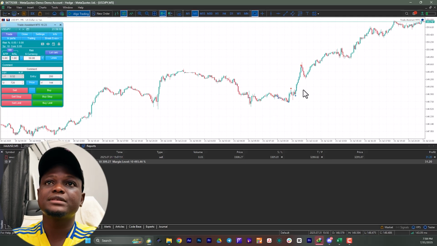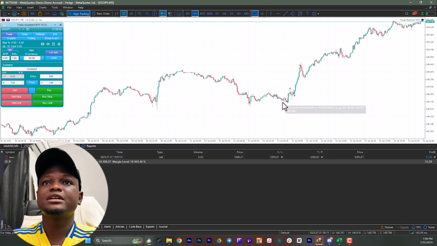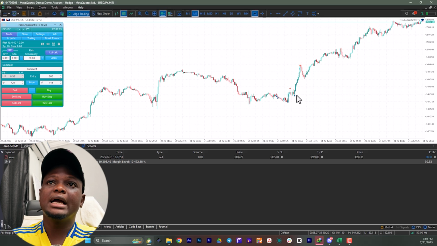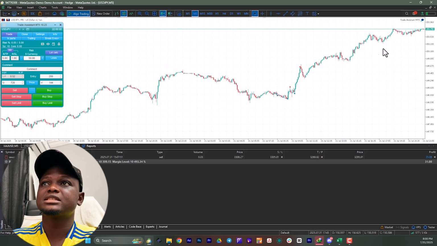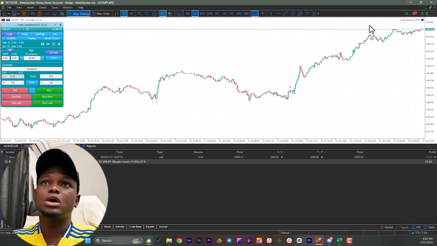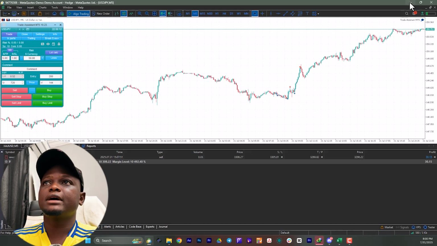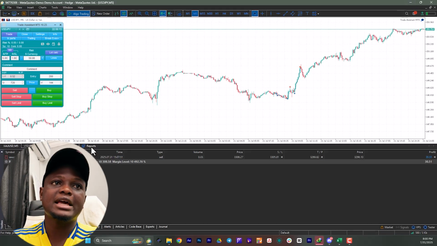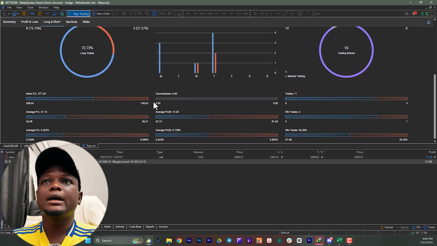So I'm just doing a 1 to 5 target. You can see I had the very tight stop right here. The 1 to 5 was just from here to here, and the second trade, the 1 to 5 was from here to here, and you can see the market is still pushing way higher. So I could have made way more if I held any of the trade, if it's like a live market. And that is the data I currently have.